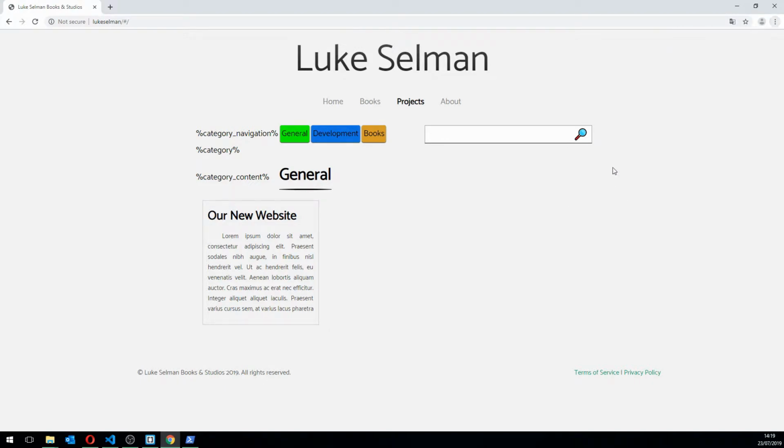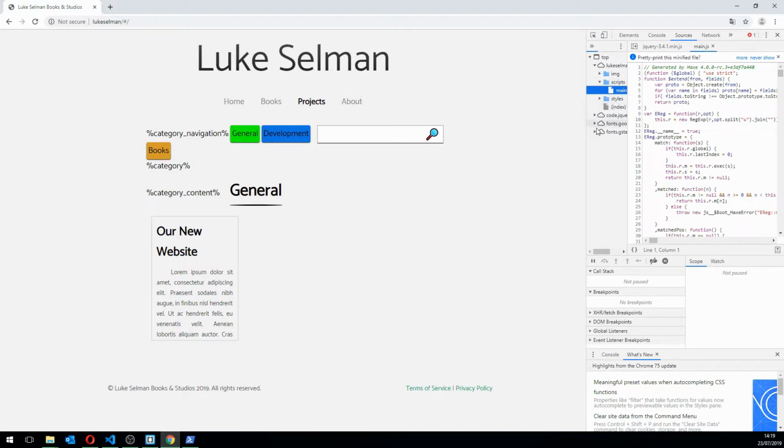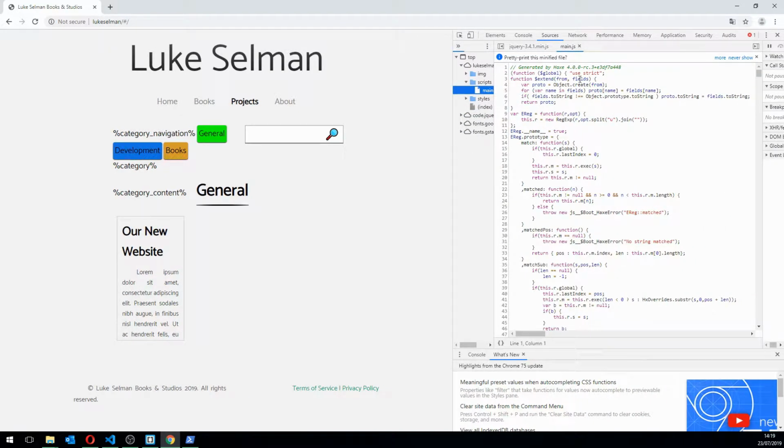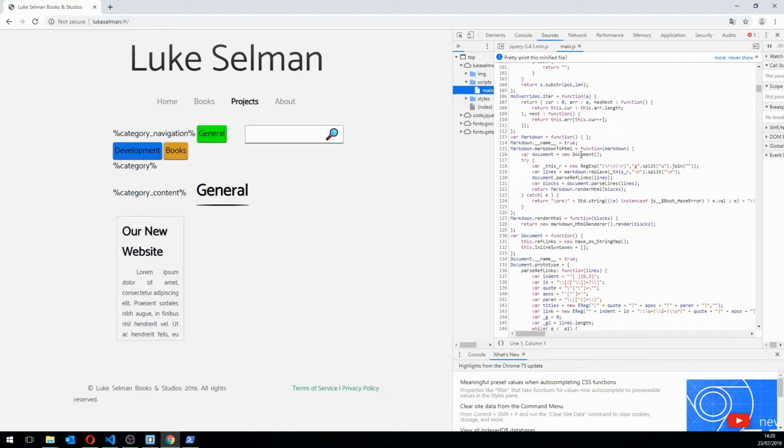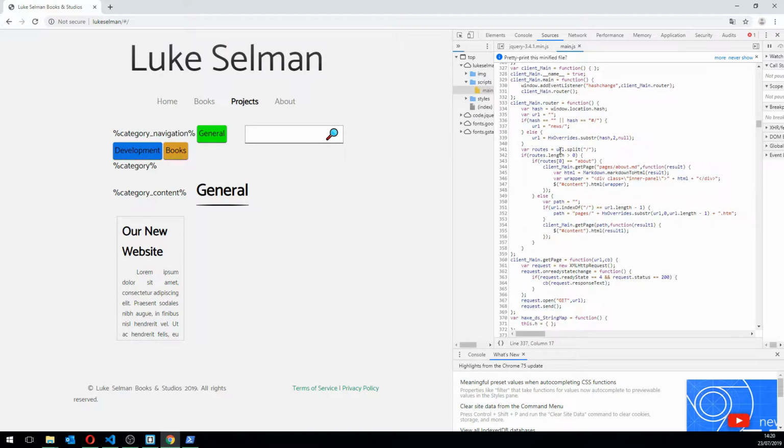However, what we have done, if we go to developer tools and we go to sources, scripts, main.js, this is what's generated. If we find our main, as we can see, we've got url.split slash, and it's not actually using switch statements in this case, it's just using typical if statements. We're also getting rid of that forward slash because we didn't need it anymore, and it's working on all of this, which is great.